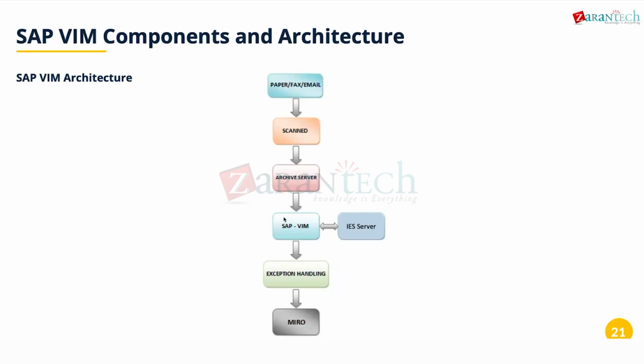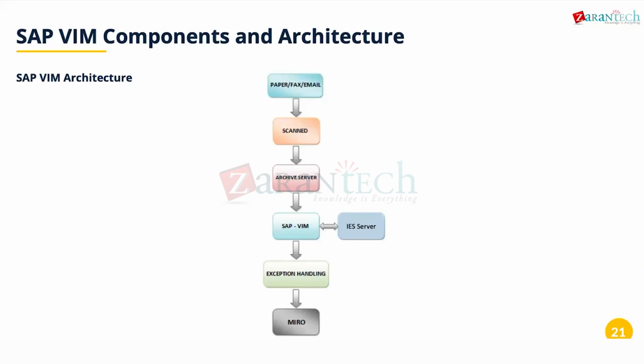Archive server, and there is the VIM. Here we have put it as only one box, but ideally this would be two boxes. One is called BC, Business Center, and one is SAP VIM. This BC will deal with the IES server and everything, and the VIM solution is for the business users. If you have to say what's the difference between Business Center and the SAP VIM solution, Business Center is more for ingestion, extraction, and everything, where the technical activities are hidden in the BC framework, and VIM is a solution that business users will primarily be using.